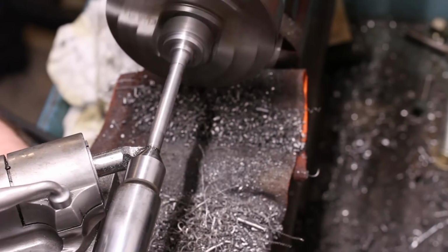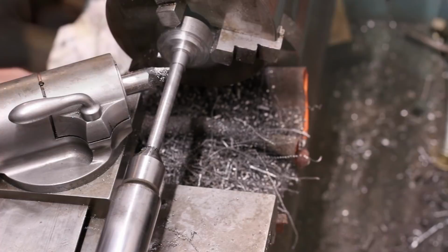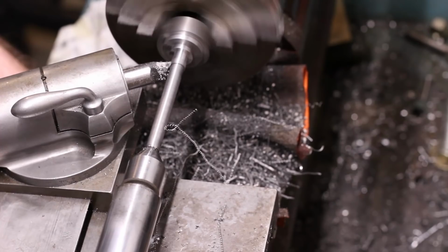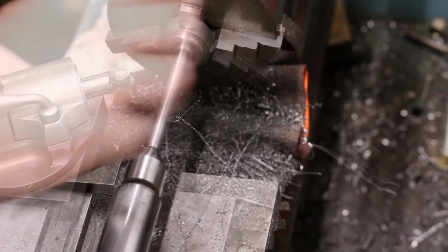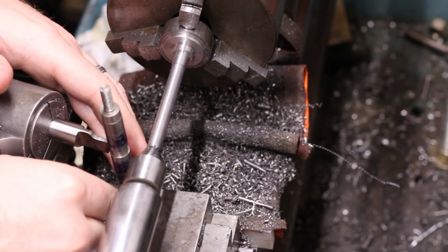At a certain point, every pass removed a portion of the bearing surface used for tailstock support. After taking the tube diameter down as far as reasonably possible with this tool, I took the register diameter and hub diameter to final size, then switched to a different tool with a broad, flat face for bringing the tube diameter to final size.